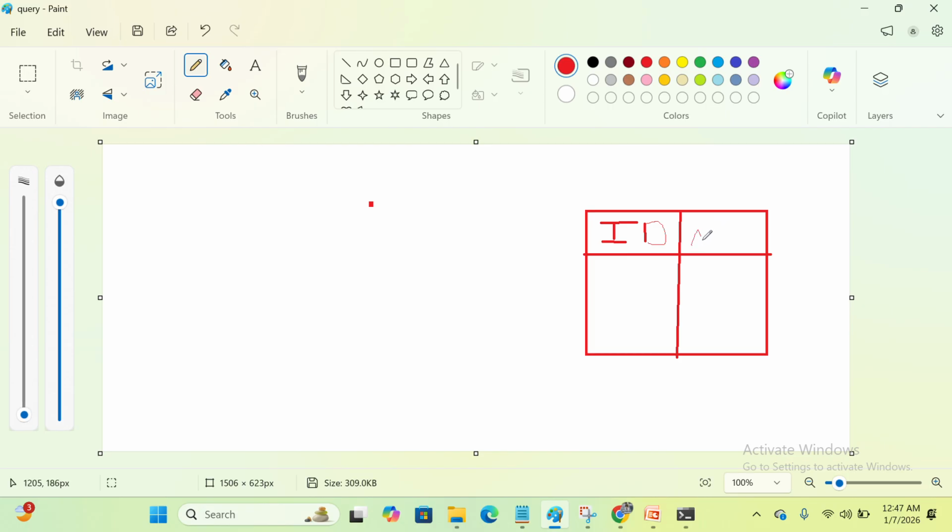Suppose id and name. So don't feel bad, I'm writing in a simple way.